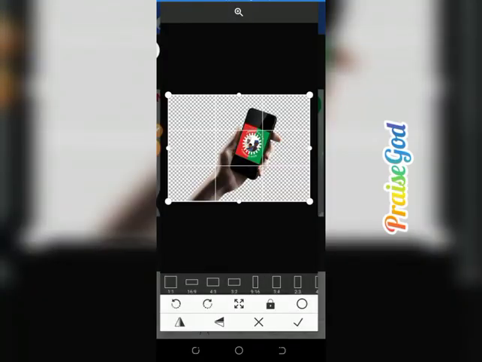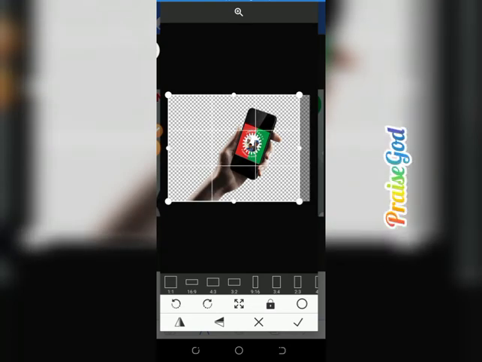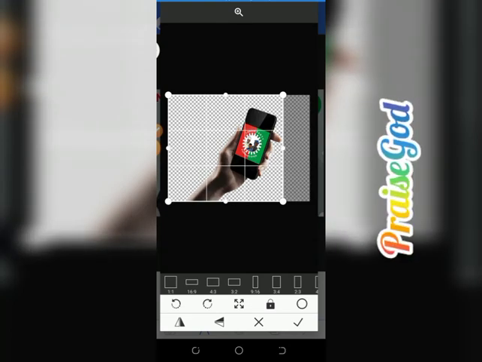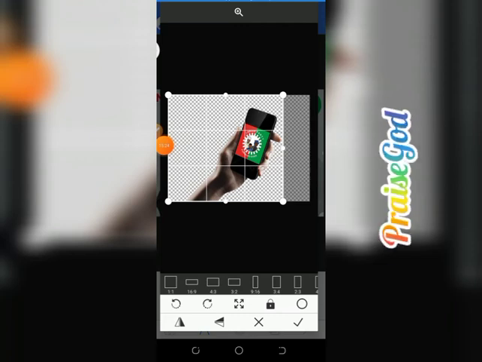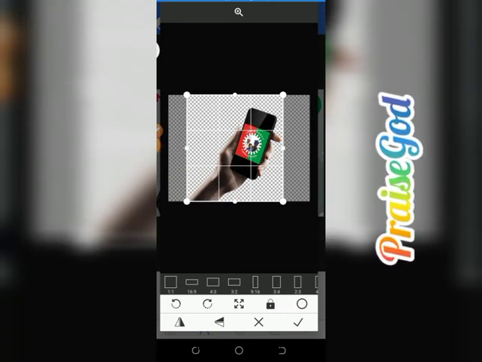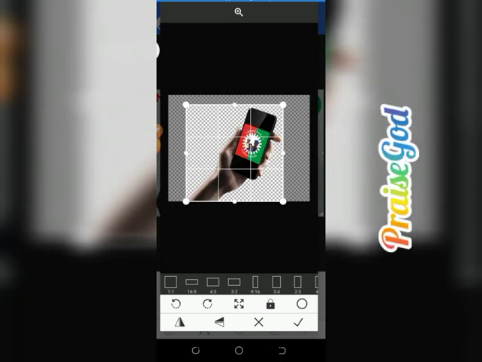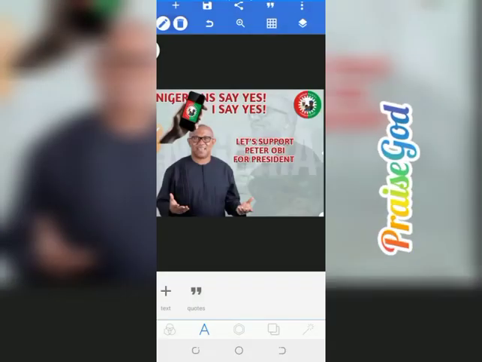This is another aspect of design. I already worked on this picture. If you want to learn something of this, okay, this will be a class for another day. You can have something like this. Okay, so let's go.